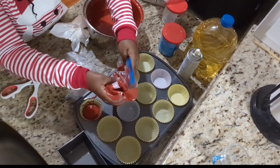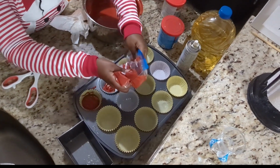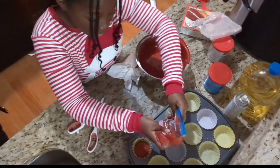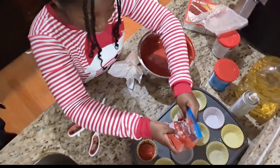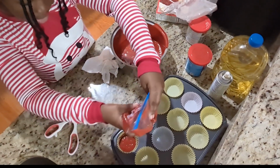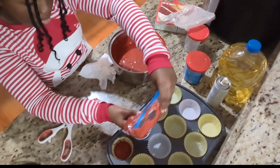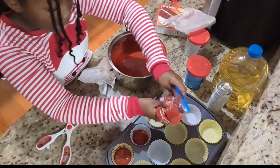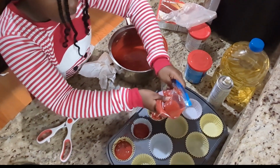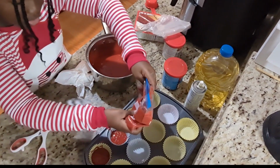It's okay if you make a mess on the pan. Unfortunately, it's not going to be perfect. Make sure you don't put too much of the batter in or it will rise too much. So what are you supposed to stop at? Halfway? Start and stop at like halfway. Each time you do halfway, just go ahead and move it. Just take your hands off of it when you're ready.